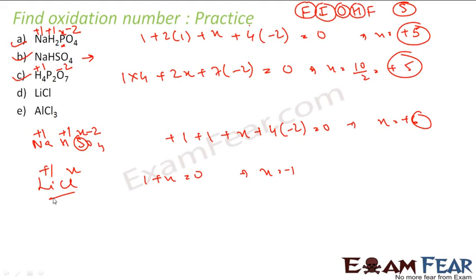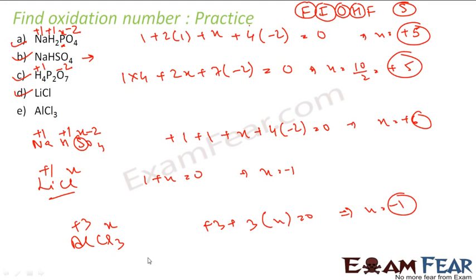Correct. Let's solve this AlCl3. Let's apply these rules. Free, it's not a free element. Ion, it's not an ion, we can't apply. Oxygen, there is no oxygen. Hydrogen, there is no hydrogen. Fluorine, there is no fluorine, so we can't apply any of these rules. Let's apply group 1, there is no group 1 here. Group 2, there is no group 2. Group 13, yes, there is group 13. This is +3, and this is X. So the total has to be 0 now. Sum rule, so we'll have +3 plus 3 into X has to be 0. You solve this, you get X equal to -1. So for chlorine it will be -1. That's how you solve it.